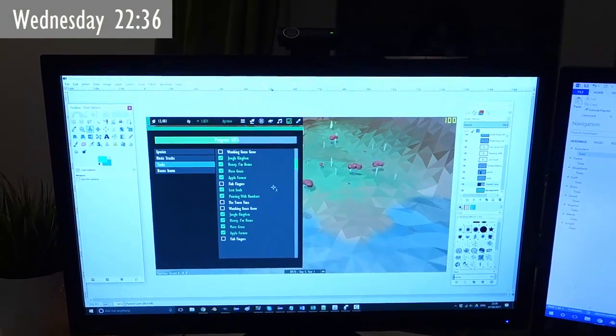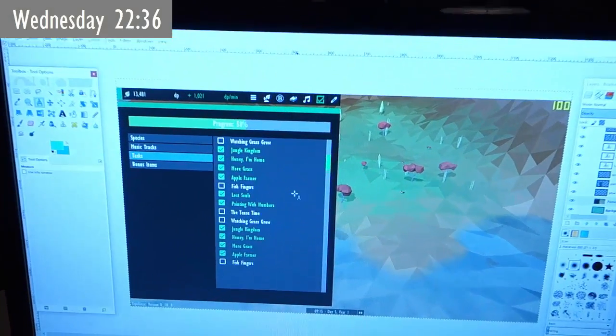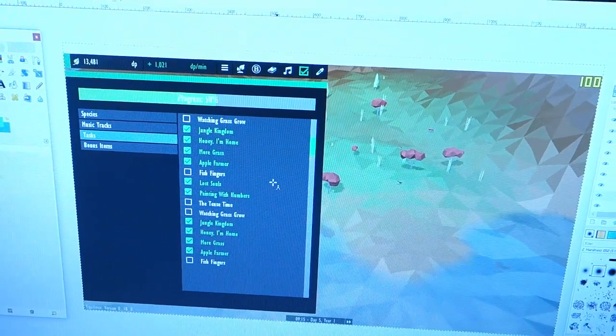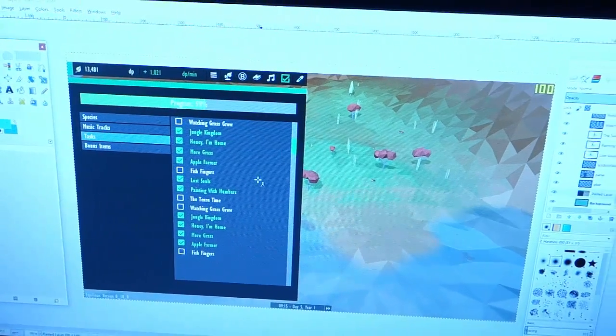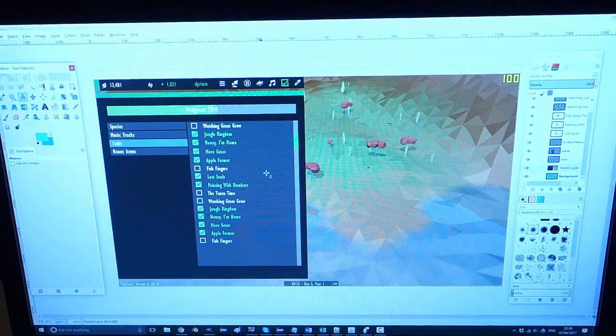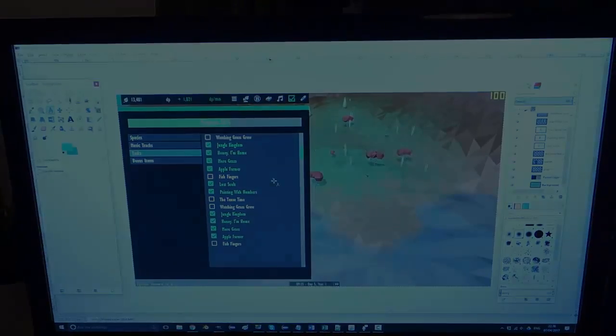To end the day today, I've just been doing a bit of work in GIMP trying to design what the new UI is going to look like, and I've tried out a few different things, but I think that this design here is one that I'm pretty satisfied with, so I'm going to be implementing this into the game tomorrow.